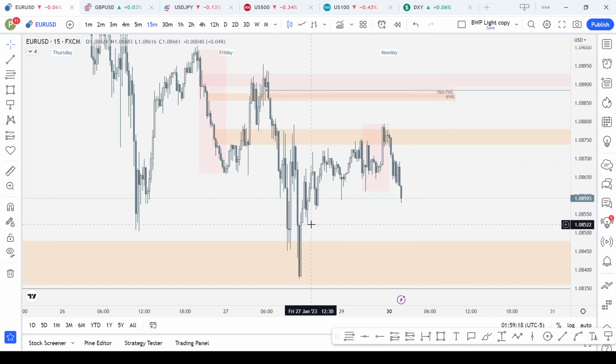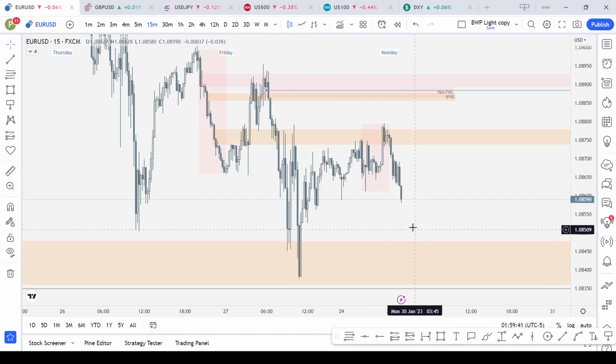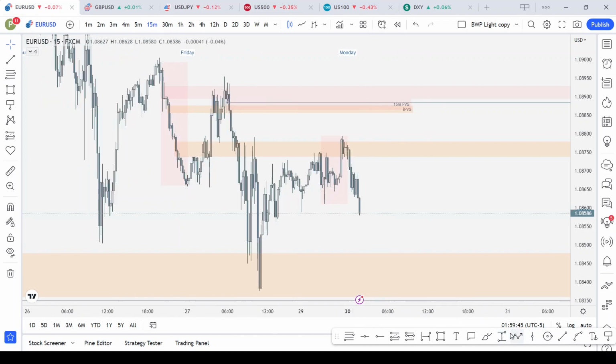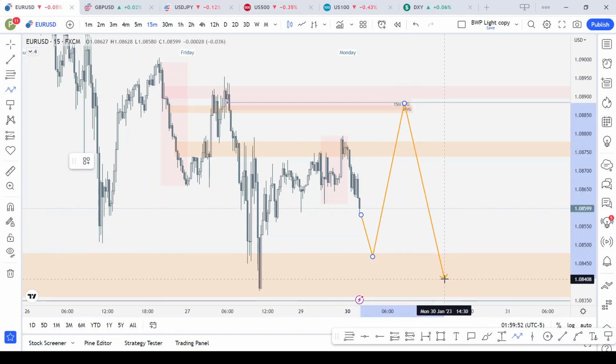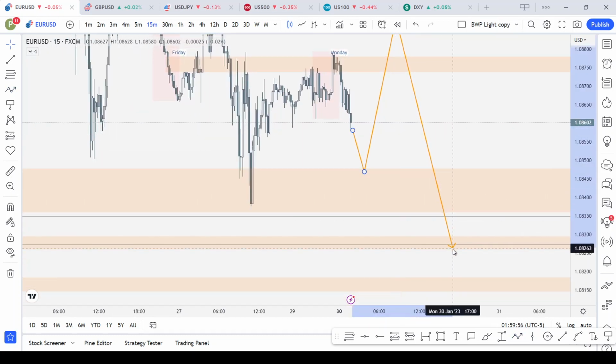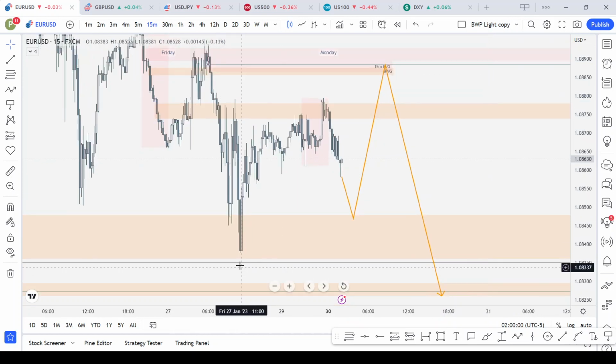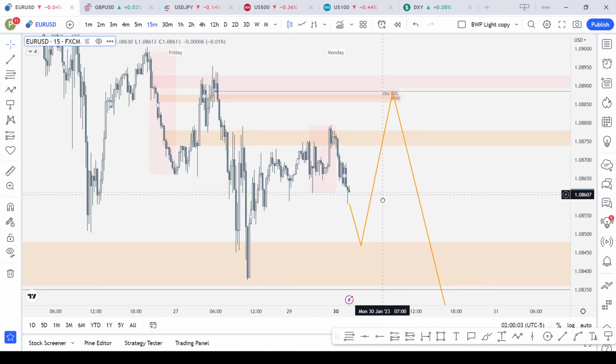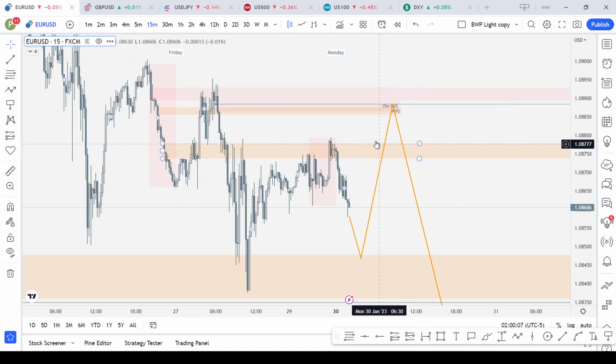We have another block here, and we have a tiny little fair value gap before the other block, and the low of this candle is going to be very significant. So coming down, we might get a bounce from here. Okay, this is a possibility, before it then rallies down, forms a bottom, and then rallies back up. Okay, I like this idea. I love this idea. This fair value gap is high probability, in my opinion.